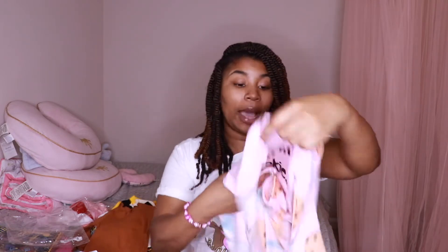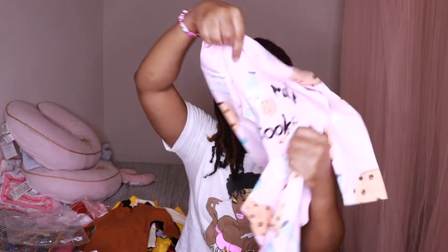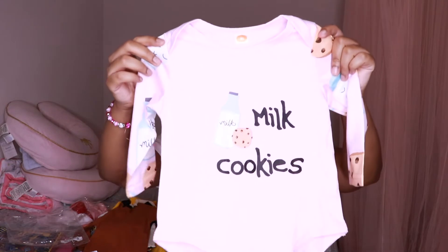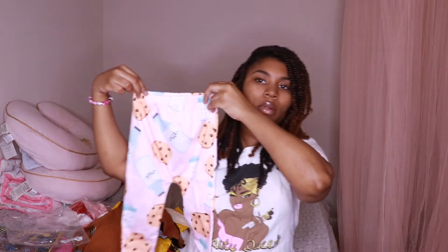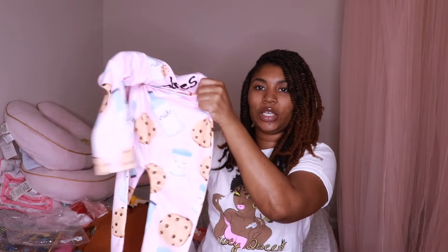Next outfit, next outfit, next outfit — what did we get? So this is the next outfit. And again, this material is not what I thought it was going to be. I'm going to have to look back on the website for the description. But I'm not mad at it because this shows that they can wear this now, even in the spring. This is the onesie — see? Cookies, milk and cookies. And then you got the sweatpants to go with it. This is super cute. I love this outfit. I really got this outfit because I wanted to see something different, put them in something different.